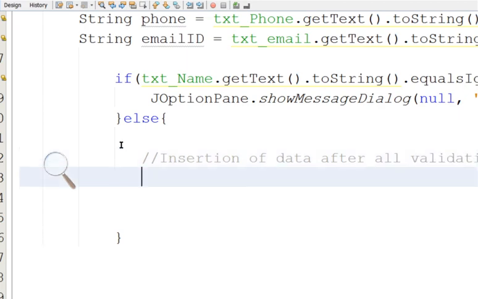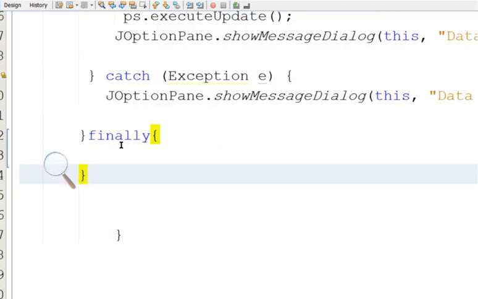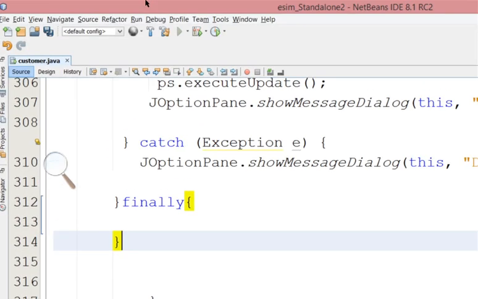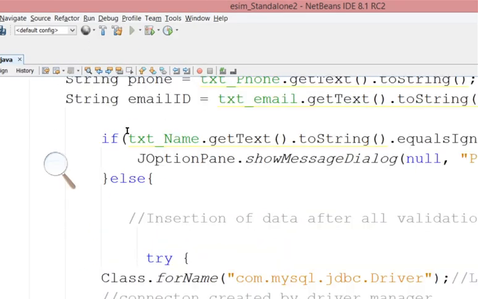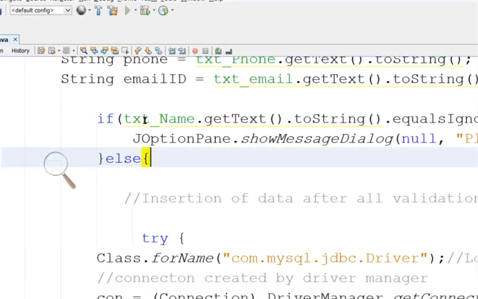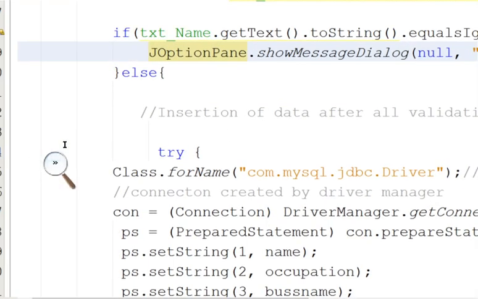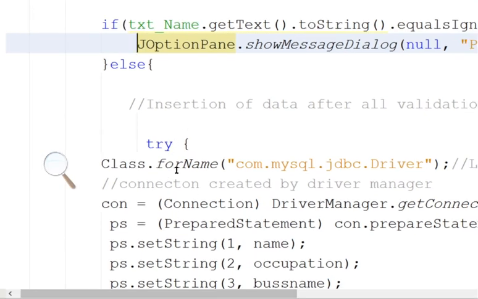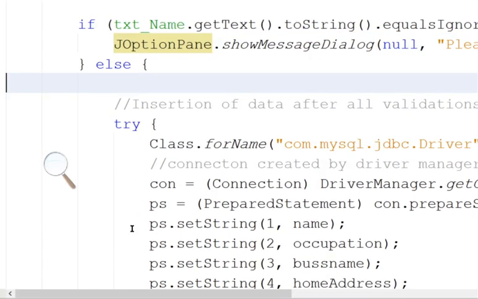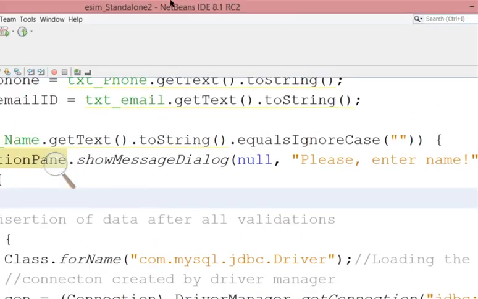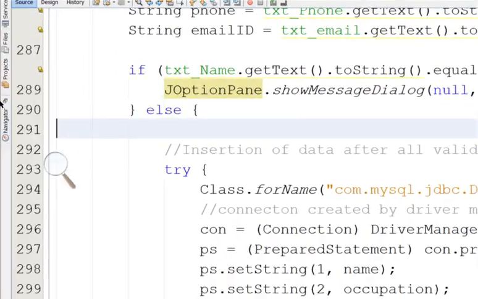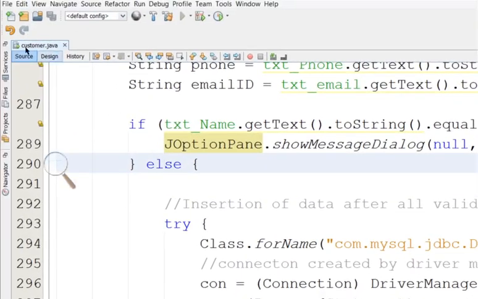After all validations, you paste it. You see, when I pasted, can you see where it started? It's supposed to have started from the inner part like this. If I want to rearrange it, I don't have to do it manually. You can just right click and go to Format. It will rearrange it the way it's supposed to be formatted. So now let's run our program for the second time and get it executed.